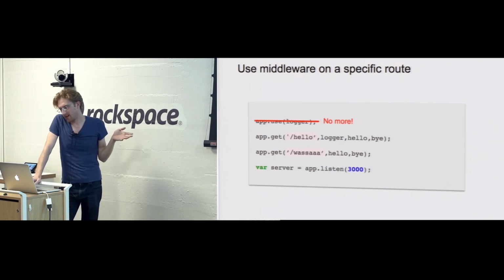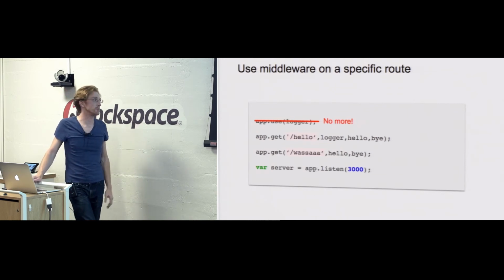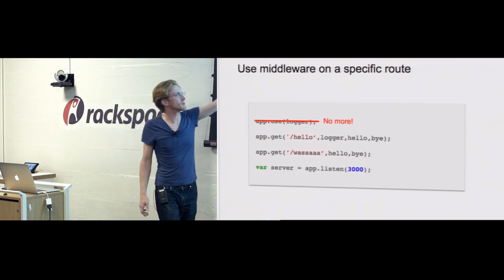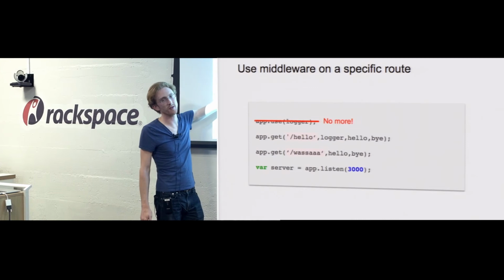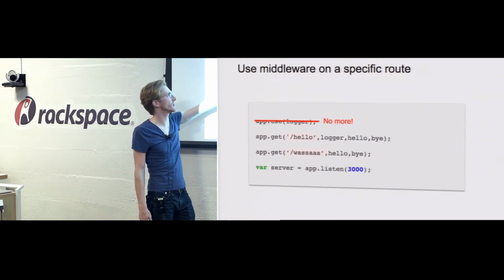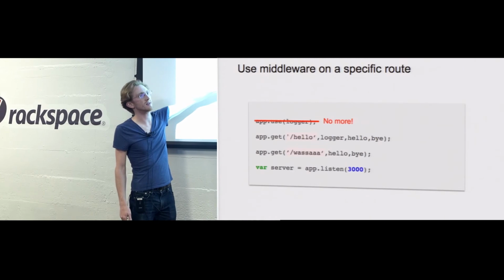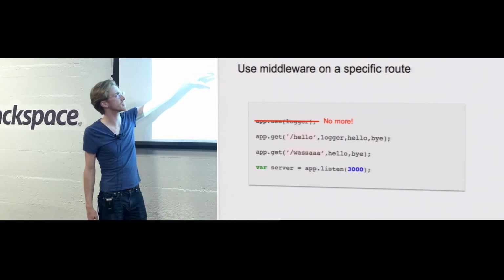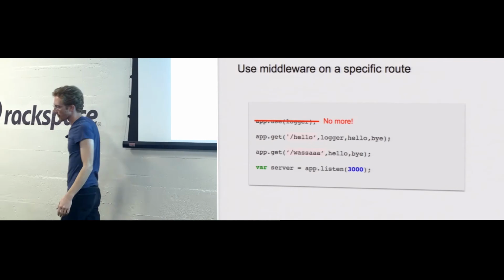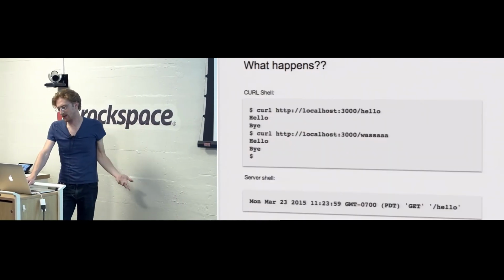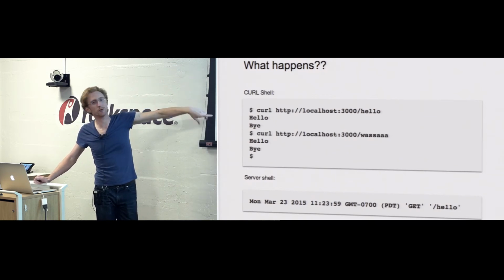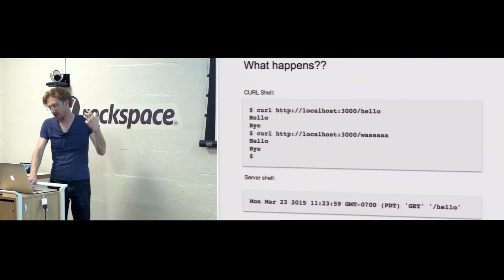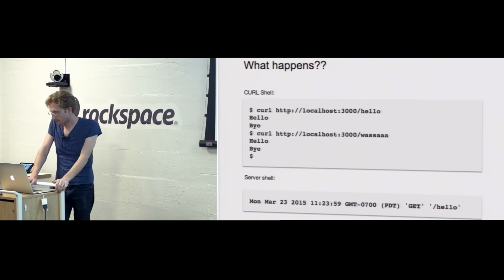So let's say we don't want to log every single request. We only want to do it on certain endpoints, certain routes. So we're going to use our hello and bye on two separate routes, meaning we're going to get the same expected behavior out of that at the end. It's going to write hello and bye and end the response. But on this one, we want to know if anybody's asking for hello. We don't really care about this one for whatever reason. But on this one, we want to know. So out of that, you'll get the expected behavior. You can make a request for hello and the wazah route, but you only get the one log line. So it's this idea of mix and match that really makes Express shine.